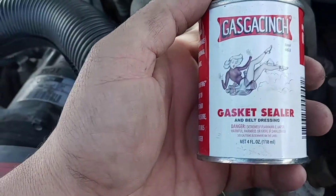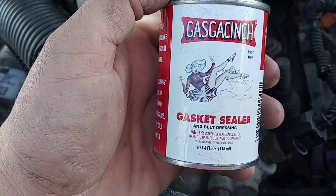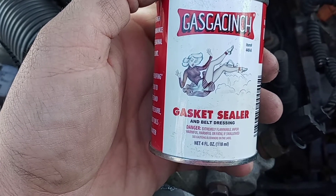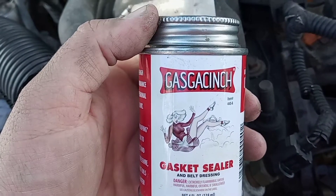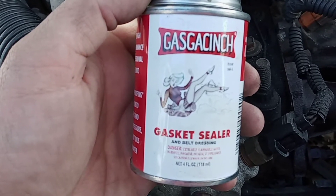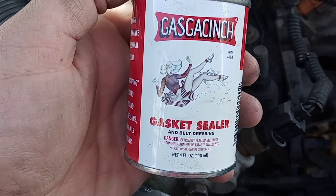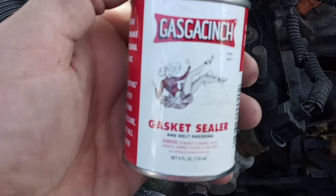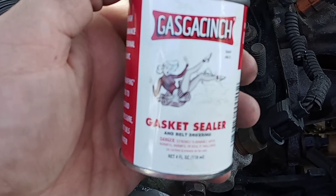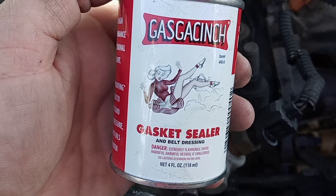Here we have everything together. Simple — it's just two bolts. I use gasket cinch gasket sealer in a lot of places because it doesn't have the cure time that RTV does, and it works as a glue to hold your gasket in place. I've never had any issues using this. My dad's used this stuff for years and recommended it, so I just keep using it. Never had a gasket leak with it, and it's always made gasket removal easier when I replace gaskets down the road.